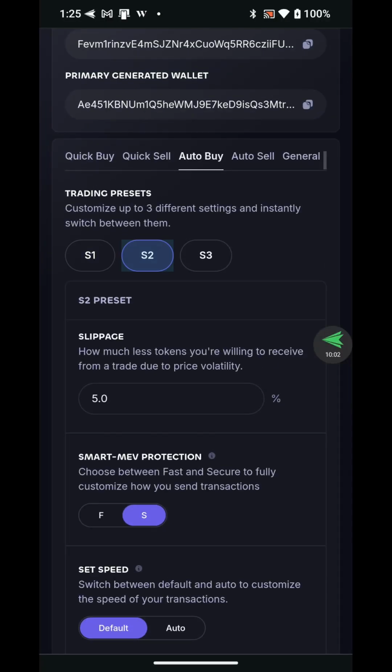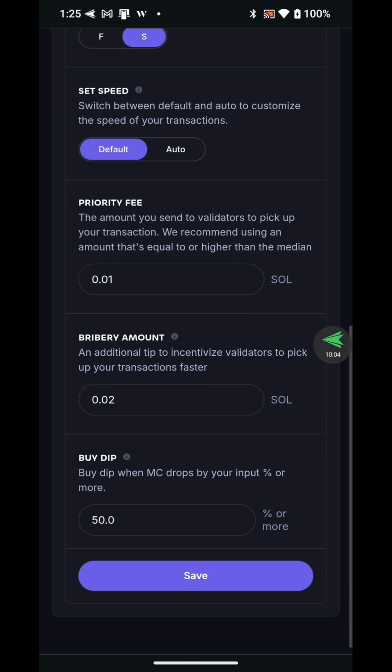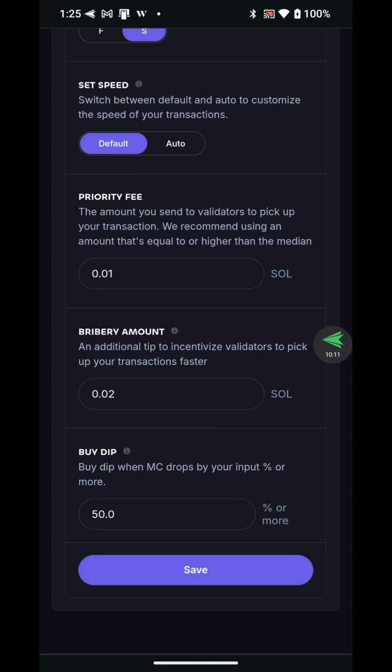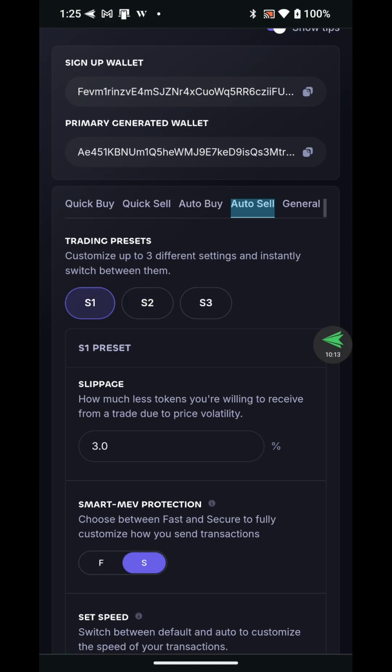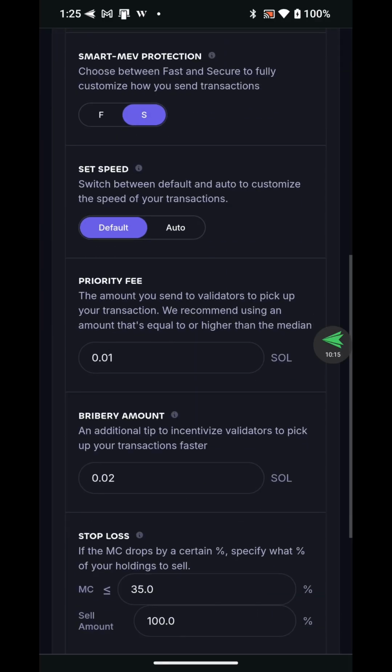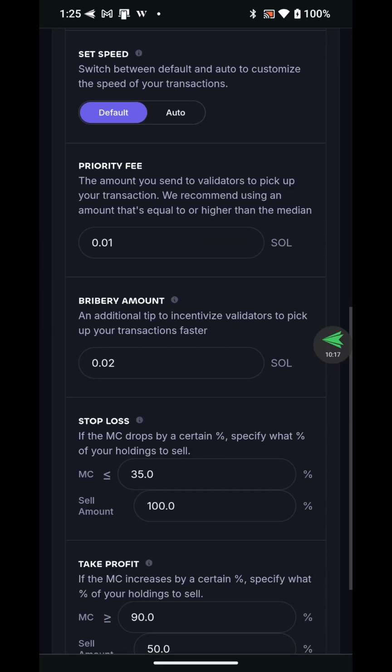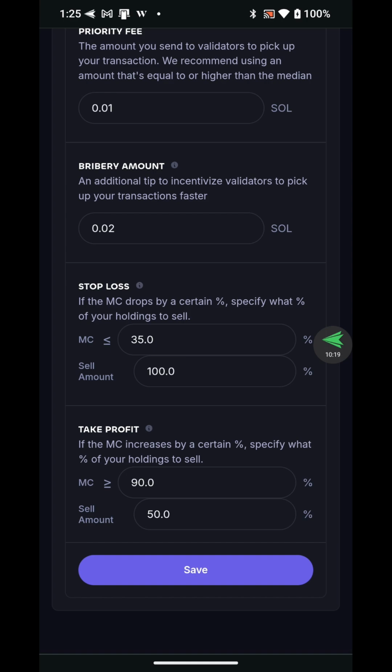So this is particularly awesome if, say, in the middle of the night, a dev or anybody holding a huge amount of the supply rugs, you don't get left holding the bag, because if the market cap drops by, in this particular example, 35%, it says I will sell all 100% of that coin. So this is great because it protects you from overnight dumps and rugs.